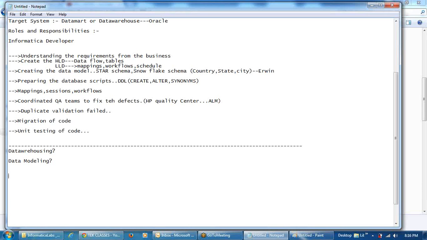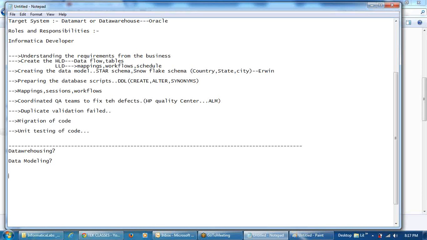Transformations are fine, Karthik. I understood everything. So what we'll do is list down some 20 real-time scenarios and two to three complex mappings, and we'll try to implement all those things.